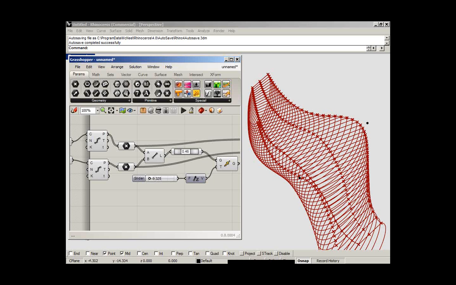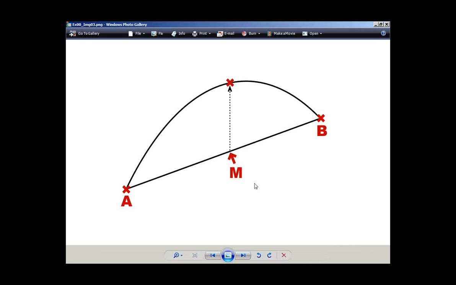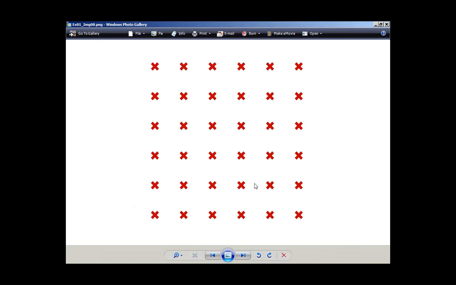So the next example, I will show you something which is not possible to do in Rhino, or at least very, very difficult. What I'd like to do here is generate a pattern of circles, and I want to control the radius of every circle. And that radius is going to be steered by a bitmap image. So if it's a dark pixel, it'll be a small circle. If it's a bright pixel, it'll be a big circle.